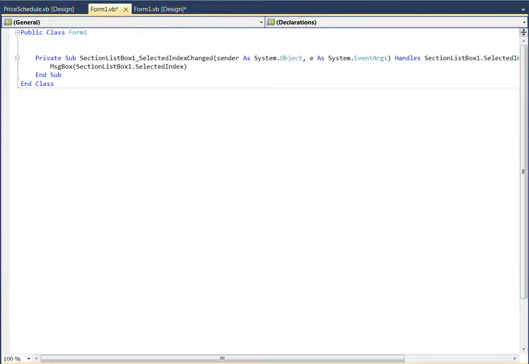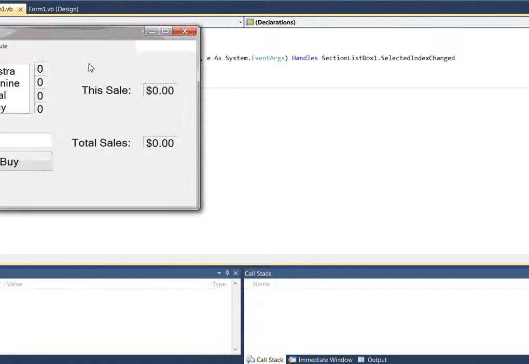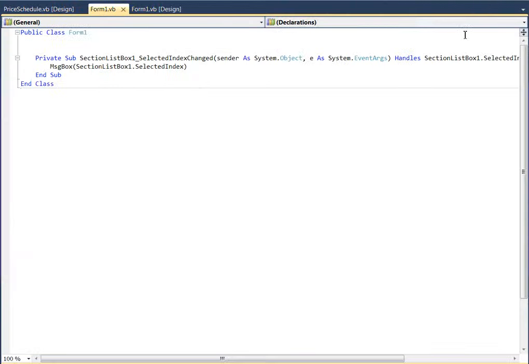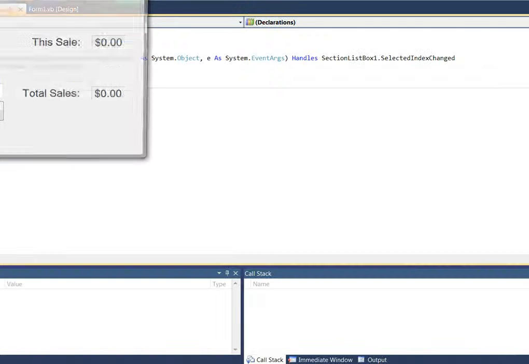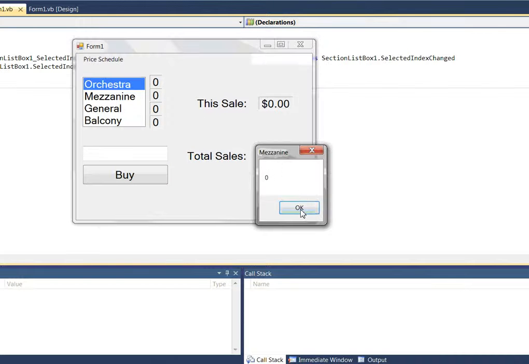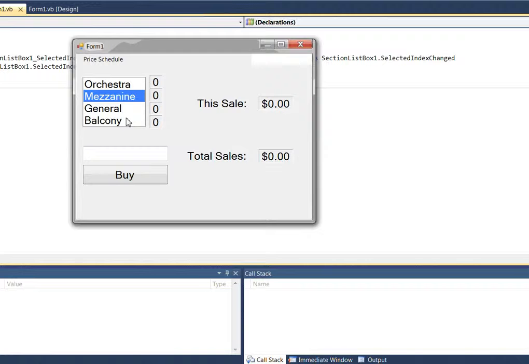So when I run this and I click on orchestra, I get a 0, mezzanine a 1, general a 2, and balcony a 3.